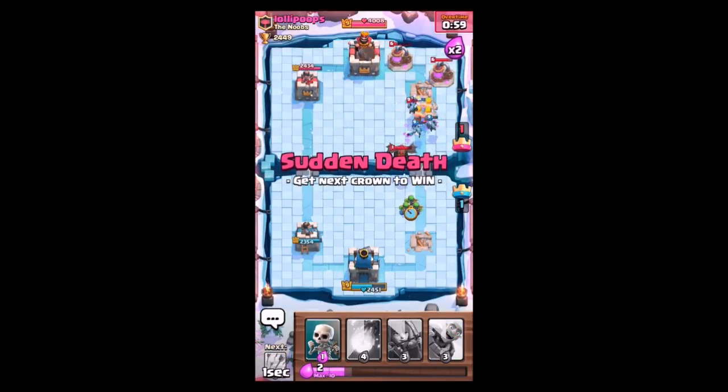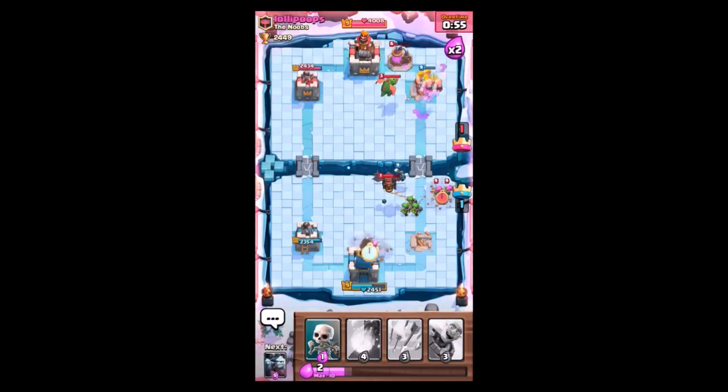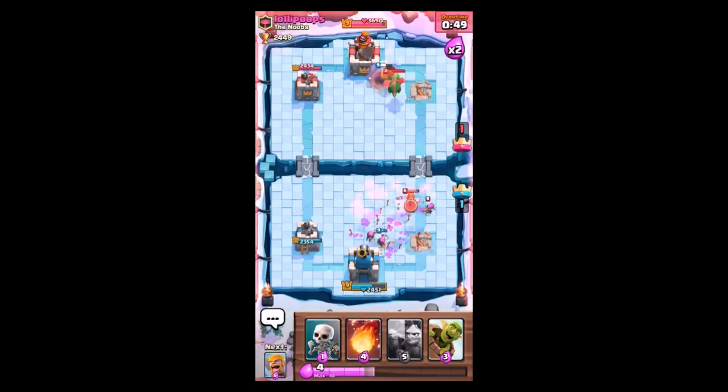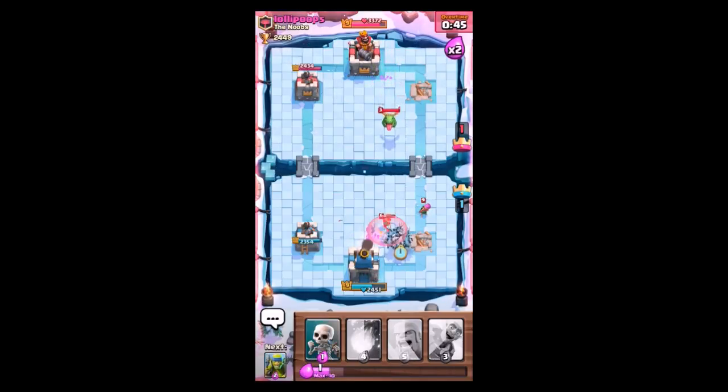Oh no! Come on. Don't you dare touch me with that. I don't know where that lava hound's been. Depths of hell. 46 seconds of stall time. Come on. We can do it. No problem.